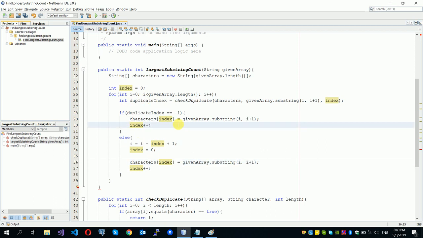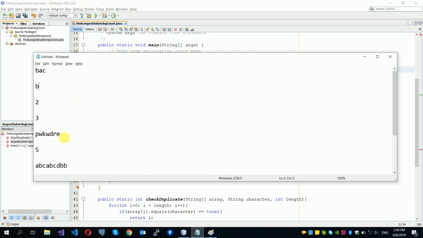Now this only iterates until the end of the given array, but we have to count as well, because we are resetting index. Index cannot be the count, because the purpose of our function is to find the largest substring count. So the largest substring count can be a previous value, which means, let's simplify this one.